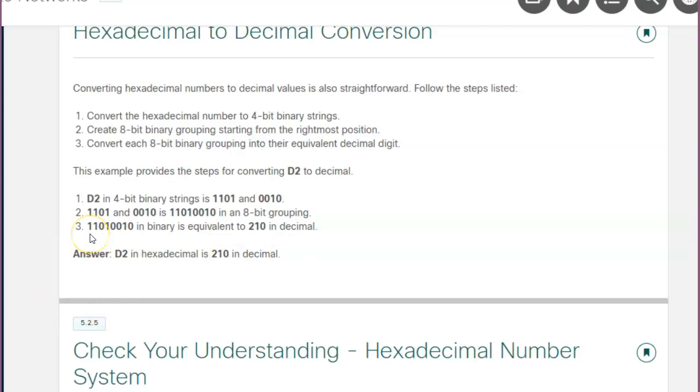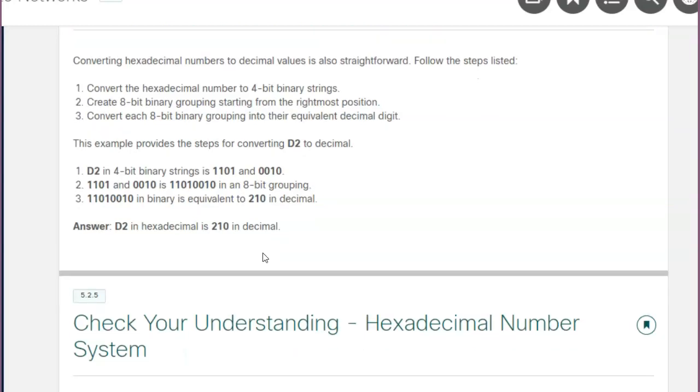And then the same binary to decimal conversion, looking at each of the binary positions: I've got 1 in the 128s, I've got 1 in the 64s, I've got 0 in the 32s, I've got 1 in the 16s, and I've got 1 in the 2s. You add those numbers all together, and it gives you a decimal value of 210. So the concept's the same. It's just realizing that a hex digit has 6 more data values, A, B, C, D, E, and F, but the process is the same.